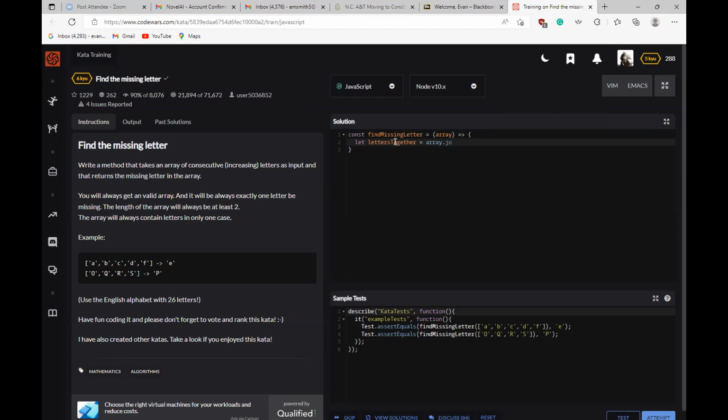And this variable will have the letters joined together using this join function.